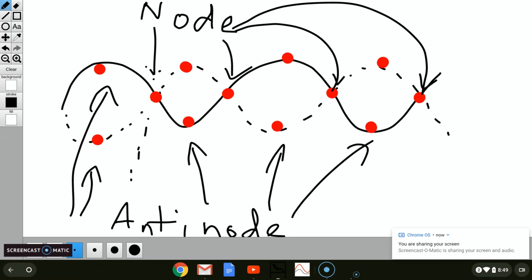So what happens here is when the waves collide, there's a possibility that they can have an amplitude, and that'll be the maximum amplitude. So to refresh, the nodes are where there is destructive interference, and the antinode is where the amplitude can be maximized.